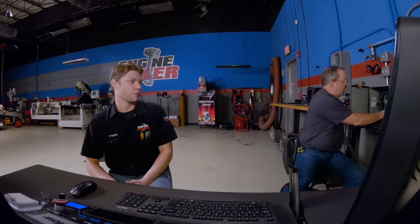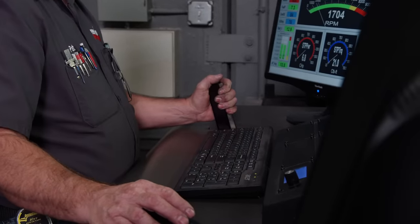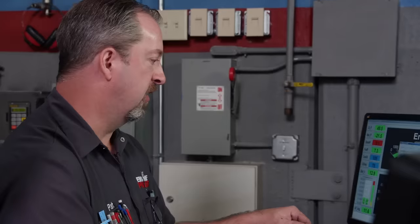Plug and play doesn't get much simpler than this — completely stock short block with nice bolt-ons. Because this is a carbureted application, that keeps things simple. These engines are already robust; the short block and long block are really robust. Stock engines like this are glass smooth, and that carburetor is right out of the box — we haven't even touched the idle yet. Power Torque remanufactured LQ9, completely stock long block — it doesn't get any more stock than this.